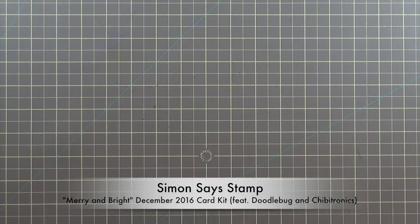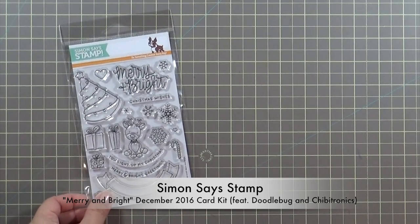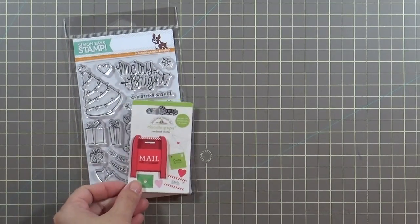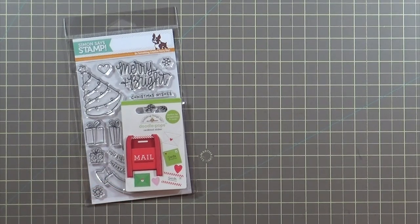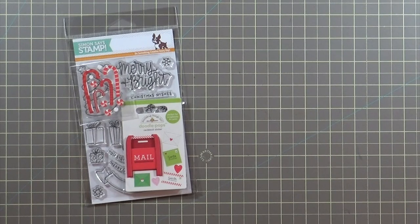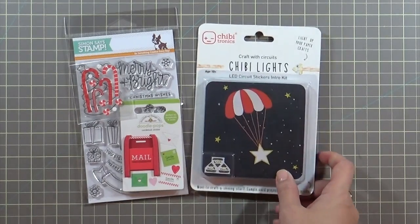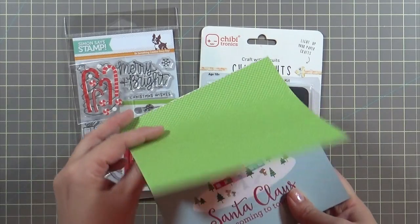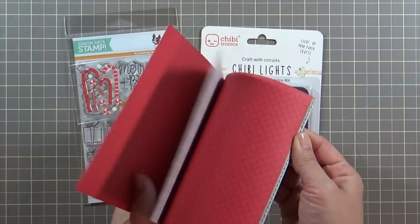I'm using a lot of elements from the Simon Says Stamp Merry and Bright December 2016 card kit, so I figured I'd walk you through the kit first and then tell you which elements I'm using in this card. So they have this really awesome Merry and Bright stamp set, a bunch of Doodlebug designed products like the Doodle Pops mailbox, these really cool enamel stickers with candy canes on them. It also comes with the Chibitronics intro sticker kit. This contains three light stickers inside, different from the starter kit that I usually feature in my videos.